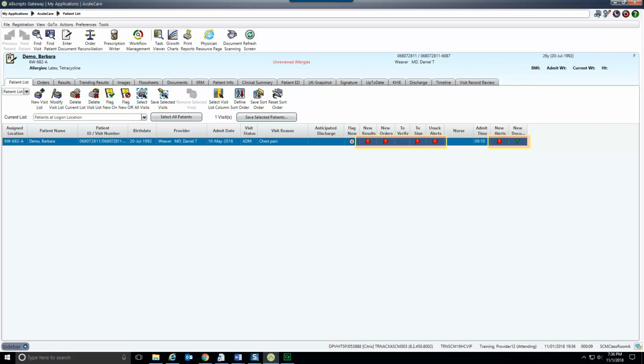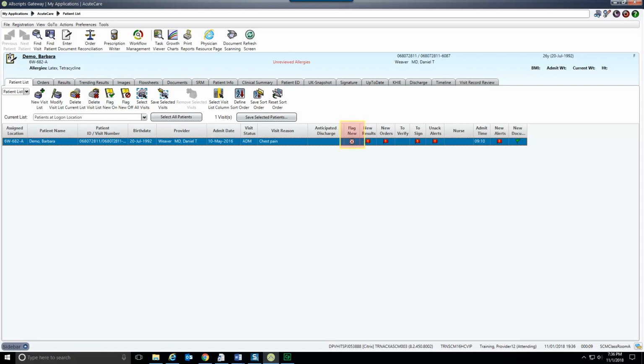Flags are generated when new information is added to a chart. Triangular green flags indicate routine new orders, new documents, or normal test results. Rectangular red flags indicate alerts, stat orders have been entered, or abnormal test results have been posted. Swallowtail yellow flags appear when there is a non-numeric result, such as a radiology or pathology result.